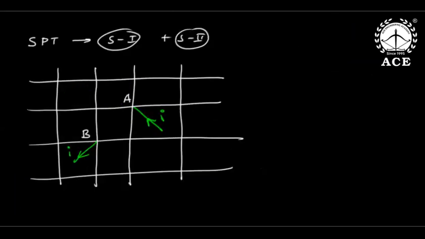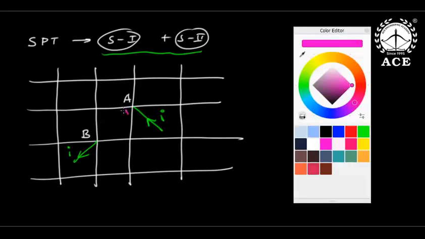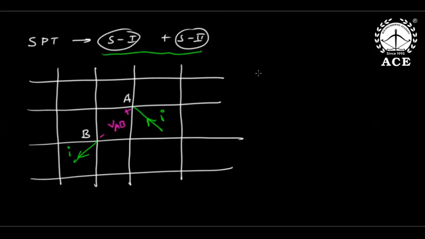So if I apply the superposition theorem, current goes from A to infinity, and again from infinity it comes back to B. Now this is my target, because I want the resistance between A and B. The total voltage will be VAB. But according to the superposition theorem, linear parameters like voltages can be added. So this VAB will be VAB dash plus VAB double dash.